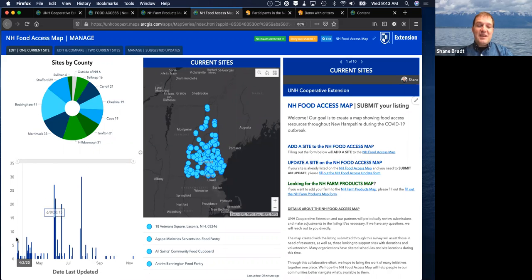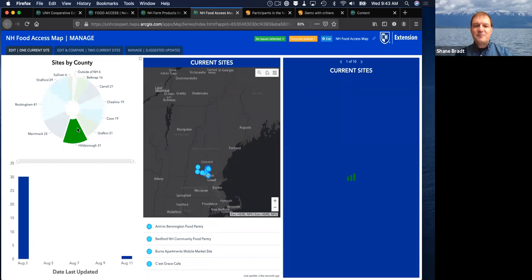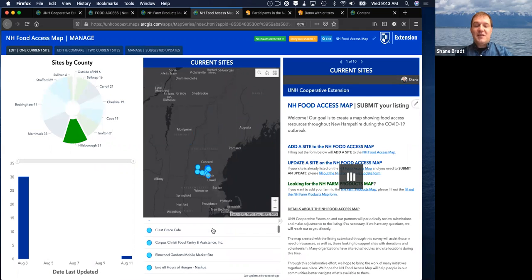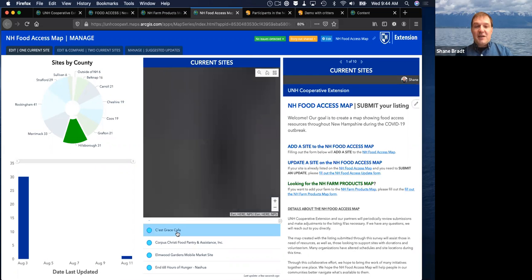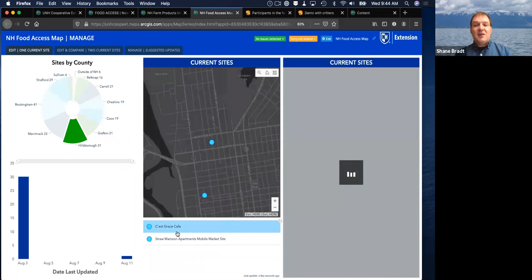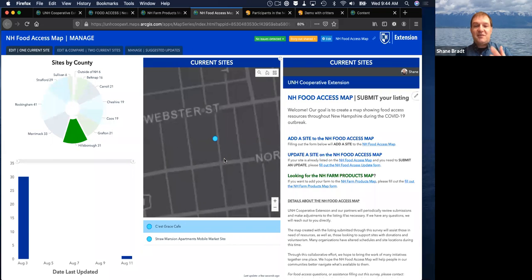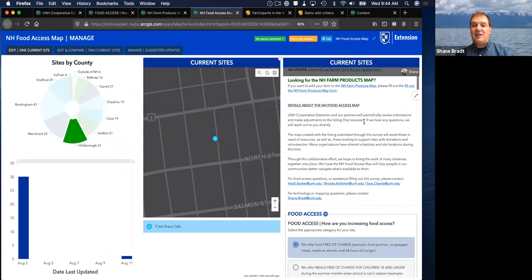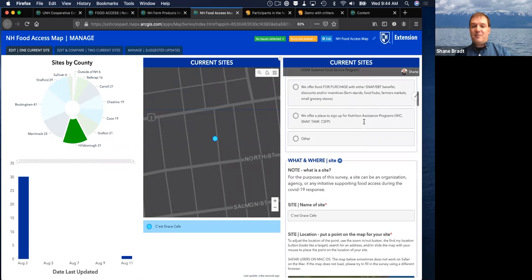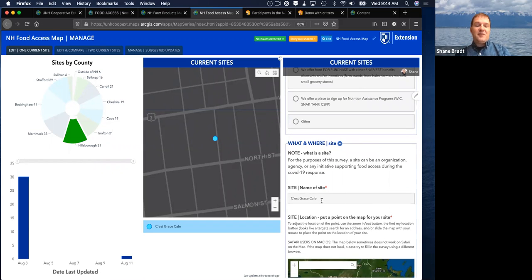So the idea is that down here, although they never use this, but I thought it would be good for them to see when it was last updated. Again, you can just select by county. Or you could even scroll down this list if you knew there was a specific location. So you're interested in this one farm, and by clicking on it, it would zoom right to that location. And what you can see over here is this Survey 123 form is churning away, and whatever item is in the center of that map, it loads the appropriate Survey 123 record into this side. So if we're here at this farm, or sorry, this is not farm, I'm back to the food access.